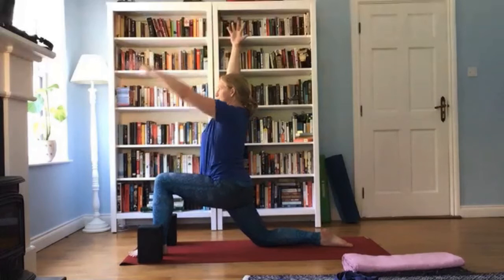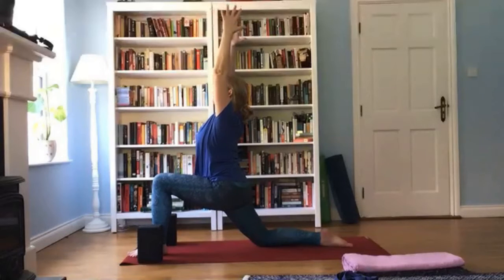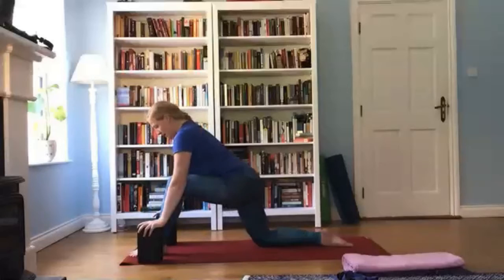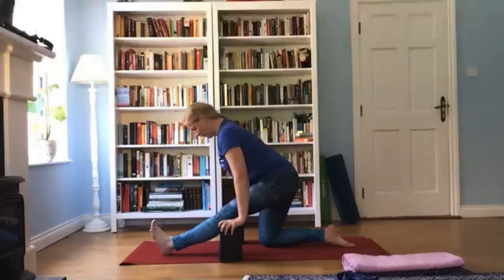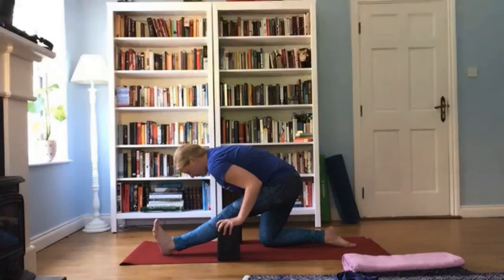You can also lift your arms, drop your shoulders, reach up high. Lift your gaze. Lower your hands back down on the floor, on the blocks. Bring the hips back, lift that foot. Hands underneath your shoulders. Right, and you can definitely stay here. You can also fold forward.